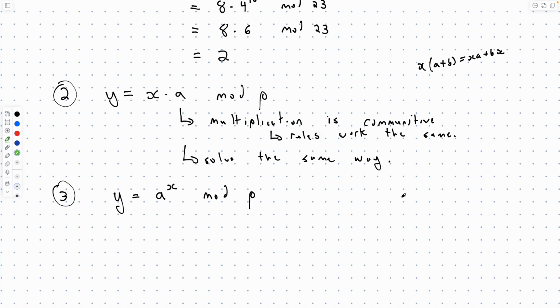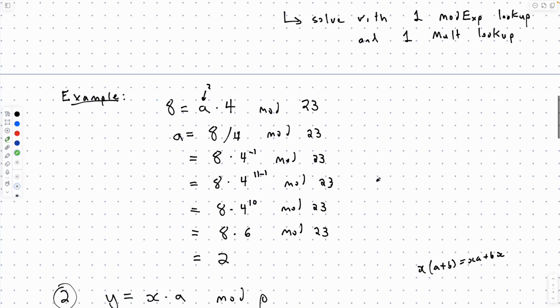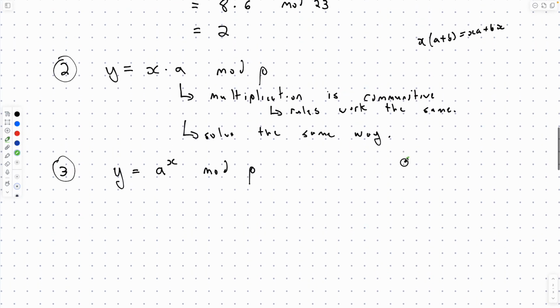Okay, I'll give you a hint. Let's think about concrete numbers. We'll do 8 and 4 again. So 8 equals a to the 4. How would you solve that for a? No mod p, nothing like that. Okay, everyone's looking blank, so I'm going to help you. I'm going to make it 2 instead. Okay, square root. Thank you.